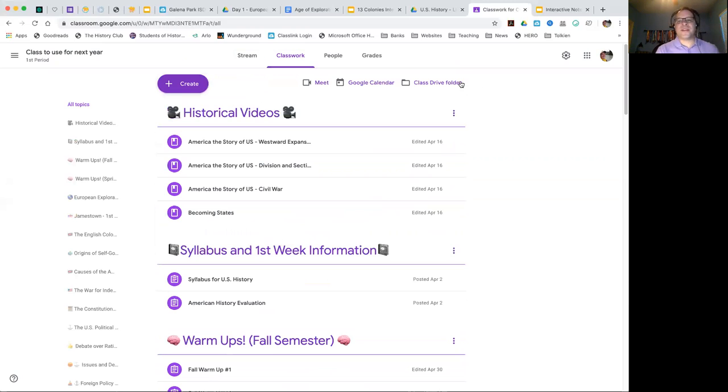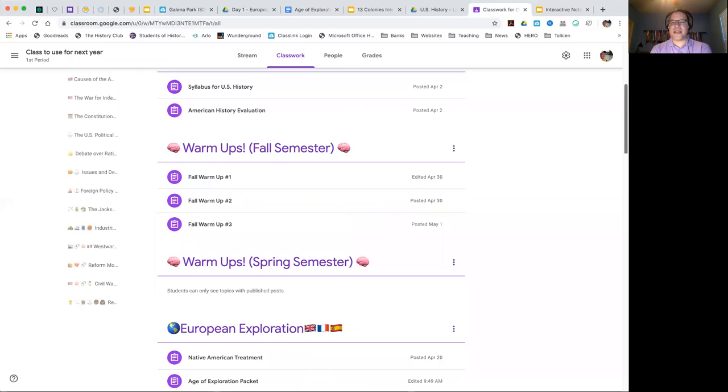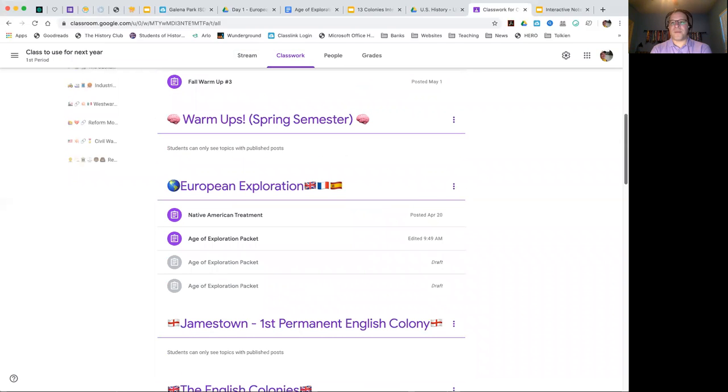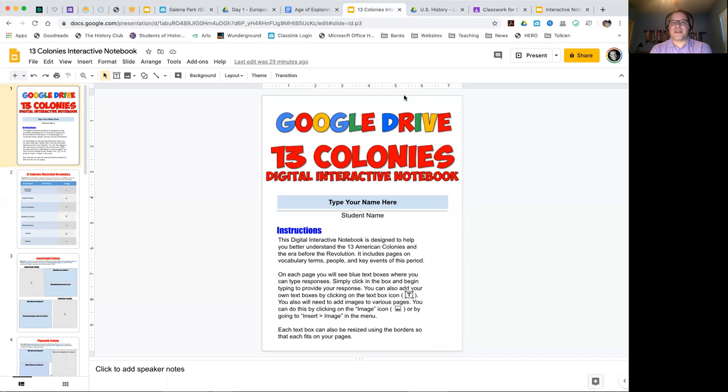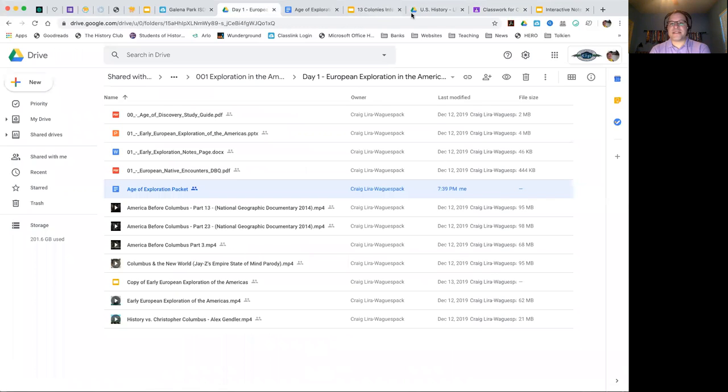So if you've been helping them and making sure that everything was organized, their class drive at the end, even after you archive it, that's still going to stay there. And this is all going to stay the way that you had it organized for them. So just be consistent, be precise, and let them know what you want. And here's a good hint as well. Make sure that Google Slides is probably going to be your go-to for units. It'll probably be a lot easier for you because then when you do this, it's easier to pull up, it's easier to do things. There's a lot of things where you can fit them in.